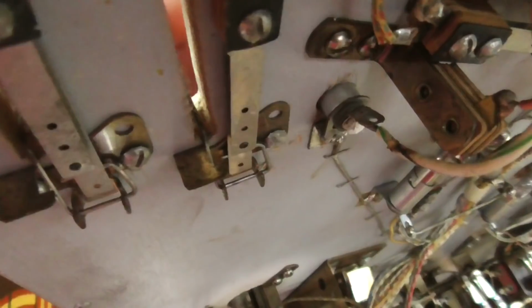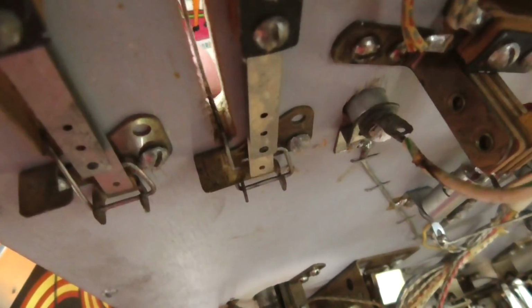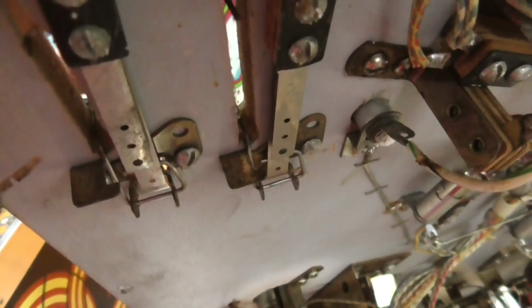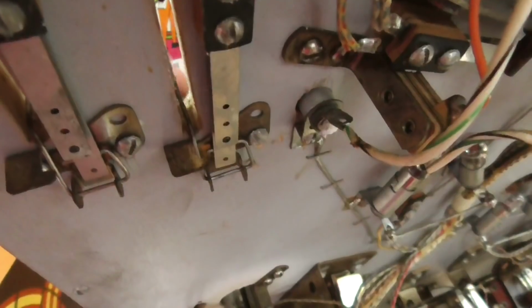Okay, so I bent it a little bit, but then I oiled it a little bit. You wouldn't think you'd have to oil the side of a switch, but look at that. It's not going to get stuck anymore. So all you people that hate bells and are watching a pinball machine video, don't worry. Maybe it won't happen again. But I think we fixed that problem.